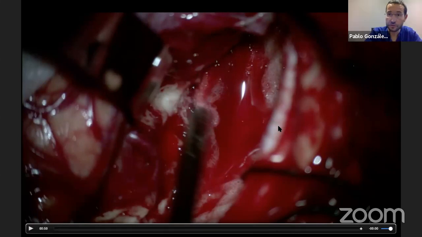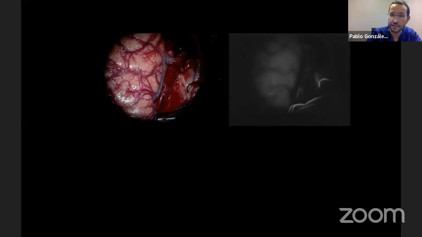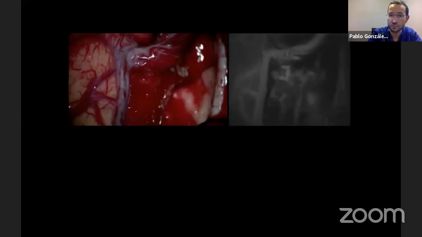So there are very important things. First of all, we have to check blood pressure. Sometimes just the blood pressure could justify that. The second important thing is that we are dealing close to the internal capsule, but we were far from the internal capsule at this stage; we were quite anterior. And a very important thing that in this kind of resection we should take into consideration is vasospasm of the MCA branches.